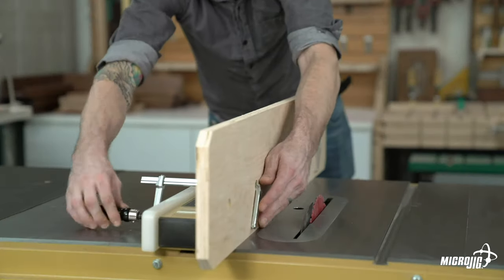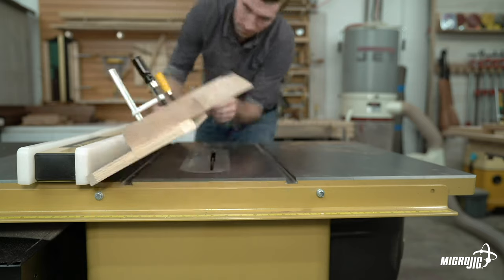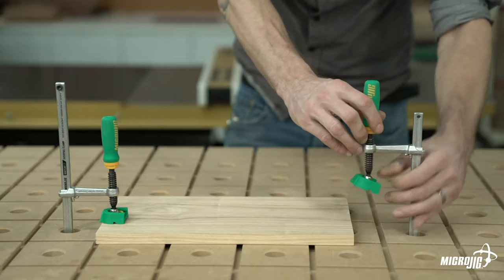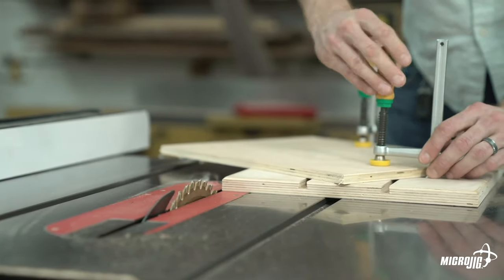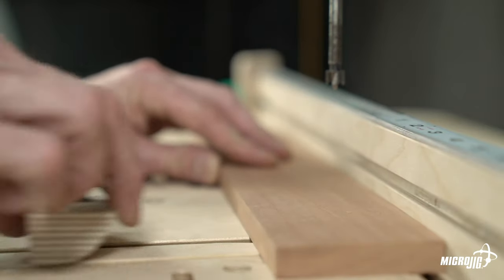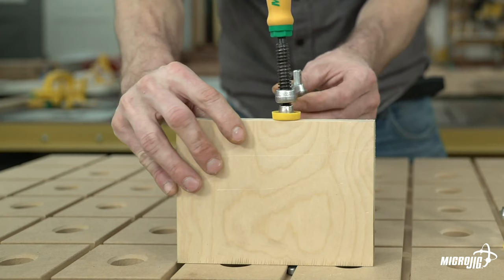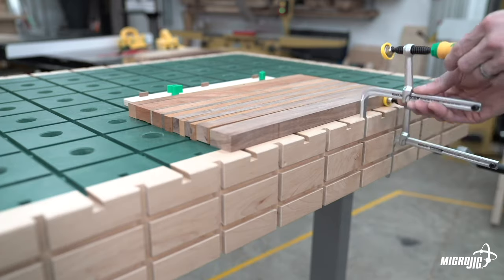Can you do the same thing with dog holes? In some cases yes, others no. For instance, if you want to secure material on a table saw sled or at a tall fence, you can't just stick an f-style clamp in a dog hole without the jaw sticking out the other side. Dog holes also confine the clamp to a fixed location. Dovetail tracks allow the clamp to move anywhere along the track, remaining inside the material so no part of the clamp interferes with your work. Dog holes work fine for holding things down on a workbench, but only with clamps — tracks give you the ability to use hardware to secure jigs anywhere on your work surface. Dovetail clamps have a throat depth of 2-3/8 inches, a clamping capacity of 5-3/8 inches, and apply 595 pounds of clamping pressure, with a removable machine screw that allows you to reverse the arm of the clamp.